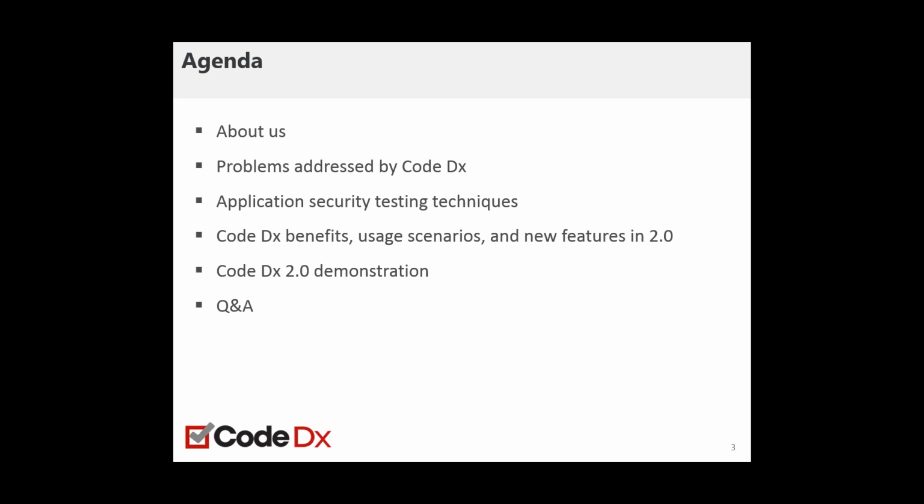That'll be followed up by a review of the Kodiaks benefits, certain usage scenarios such as Kodiaks' interfaces with Jenkins continuous integration systems, Eclipse integrated development environments, and issue tracking systems, as well as a review of the new features in Kodiaks version 2.0. We'll follow that up by a demonstration of Kodiaks, and at the end we will answer and field any questions that you may have. Please feel free to also ask questions as we go along, and we will try and integrate that into the presentation.